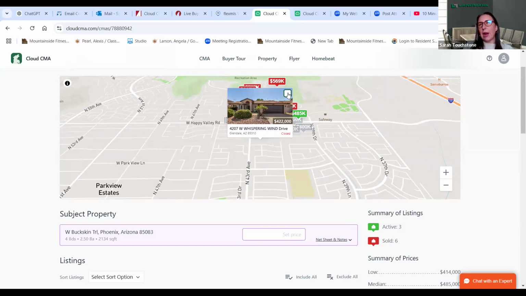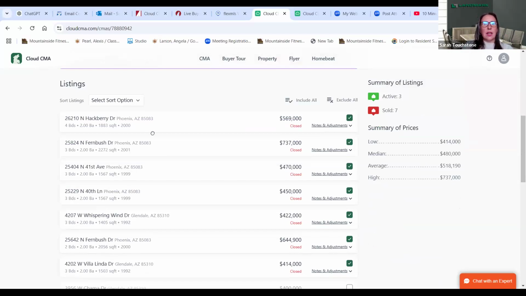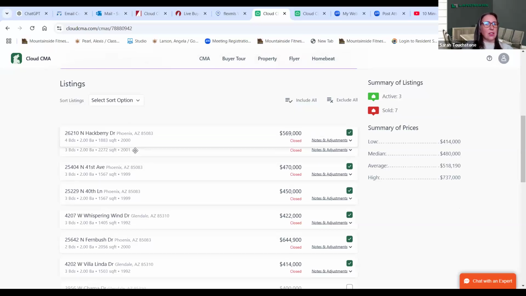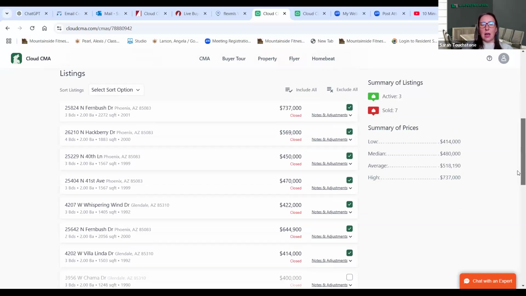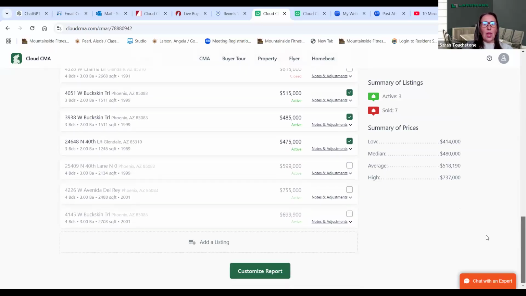So if I click off of it, right now it's just auto-generating. It's including all of these. So I can click on it or I can click off of it, as well as I can come down here and I can look at these listings. I can also rank them in order of which importance I want them listed. So by doing that, I can just drag and change them here within this listing area. If I see some of these that I want to include, I can go ahead and click on them and include them.